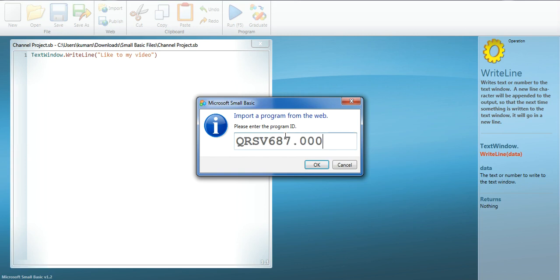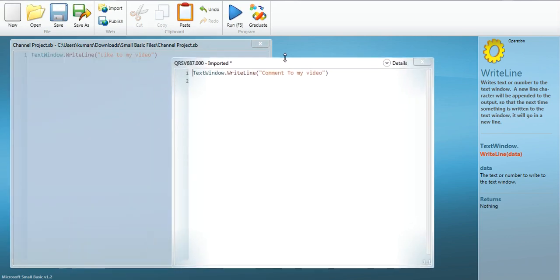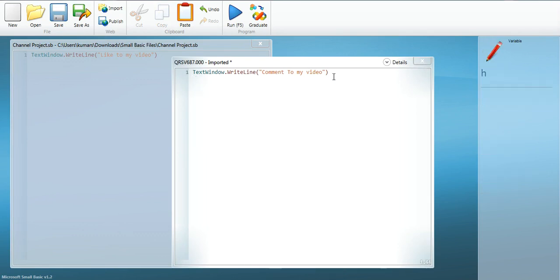So I have pasted the ID here and I can click on OK, and I have imported this program. Here you can make changes also, and it will show the projects, or we can say the programs, that you have imported. It is showing the code and that it's imported.